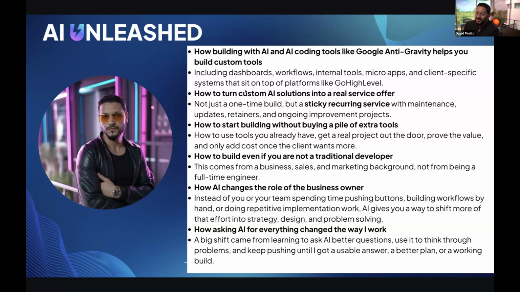And I'll share in my presentation, but essentially how to get started and be profitable, like without any investment at all, because you should already have access to the stuff. And then also personally, how I got into this and how I changed the way I was working previously, both working with contractors and team, having an implementation in my company myself, employing implementers, integrators, all that type of stuff, to now asking AI not just questions, but to do the actual work and challenging it to be not just a thinking partner, but a working partner.